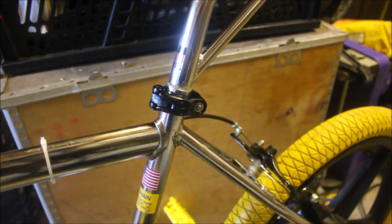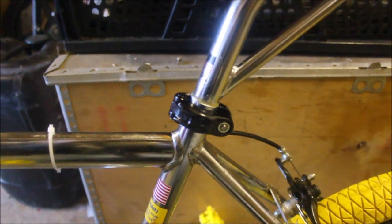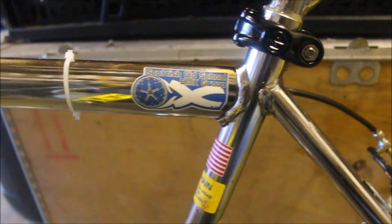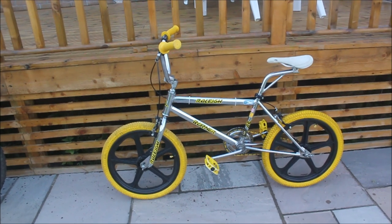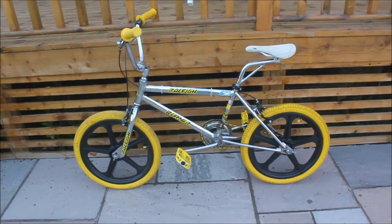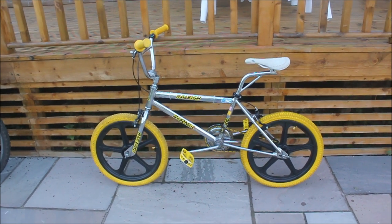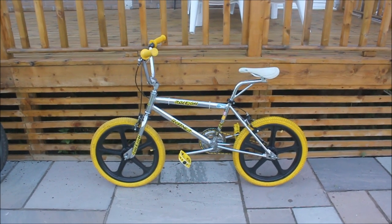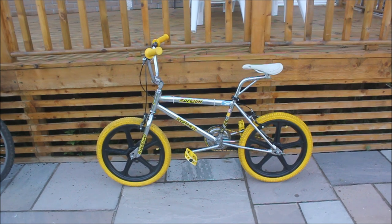I've cleaned that area up and fitted my new clamp — I think it looks very nice. Now all that remains is a Scottish Old School BMX group sticker. I must say, I think the bike looks a lot better. I've just mocked it up with the seat in place but not bolted on to see what it should look like. The bike certainly looks a lot better than when the seat post was bent — I got a lot of ribbing for that a few weeks ago.